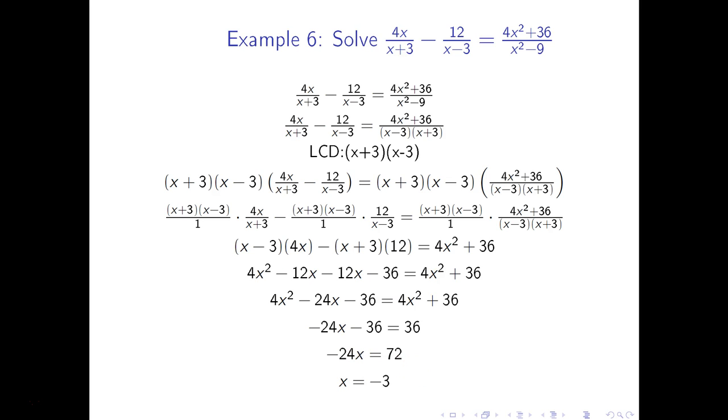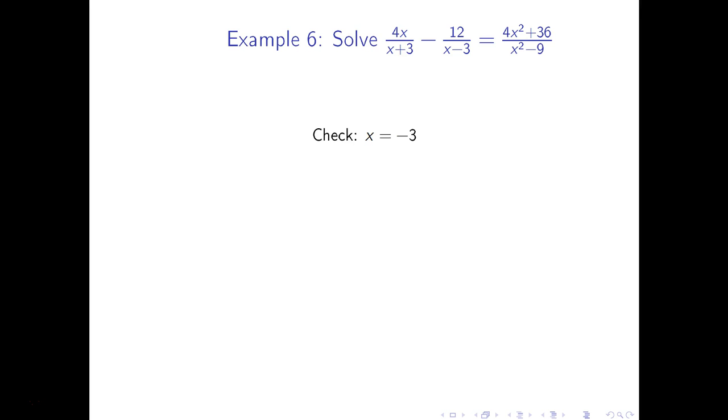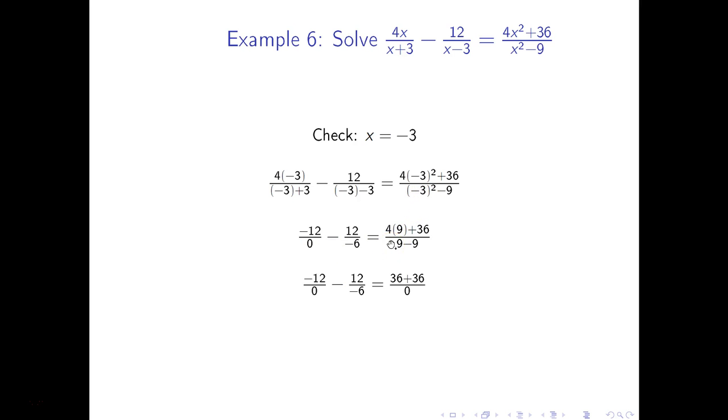Well, let's check our answer. So plug it in. Well, notice if I start doing some math magic, then all these numerators, but what is negative 3 plus 3? Wait a second, that's 0. And again, I have negative 3 squared, which is 9. Oh, I have something over 0 and 0. Can you divide by 0? The answer is no. It's impossible to divide anything by 0. Therefore, we have no solution.